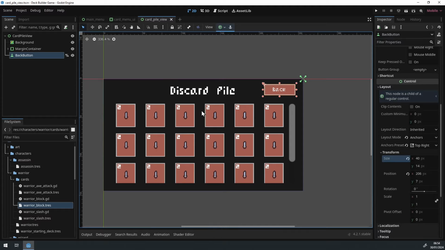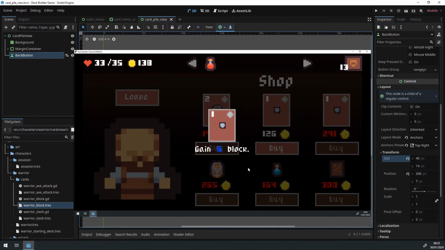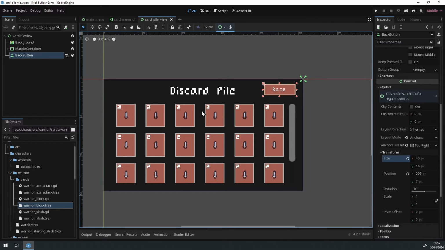And that's actually what we're going to do with the pop-up, because we want to use that in the shops as well, right? When I enter a shop, we have cards and relics there, just like you saw in the demo in the first video. And when you click on those cards, you want to be able to display this tooltip. And so it makes sense not to implement it in the card pile view, but do it in a separate scene, so we can pack it up and reuse it when we want to.